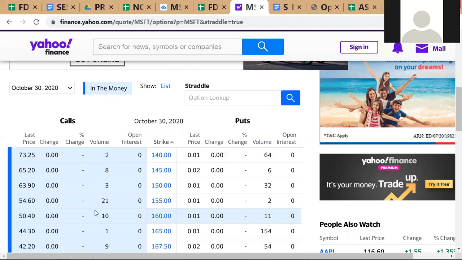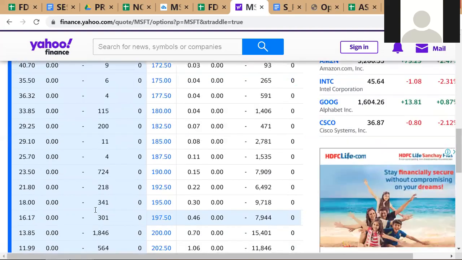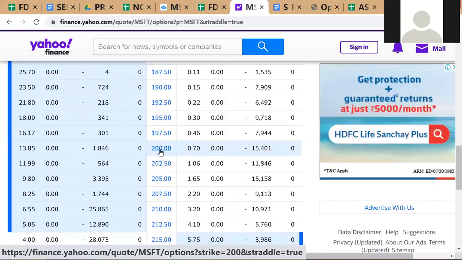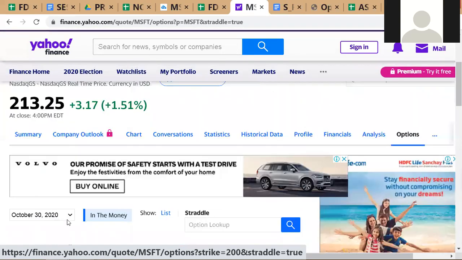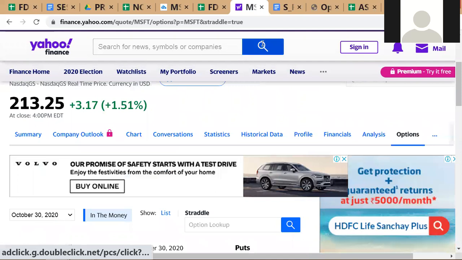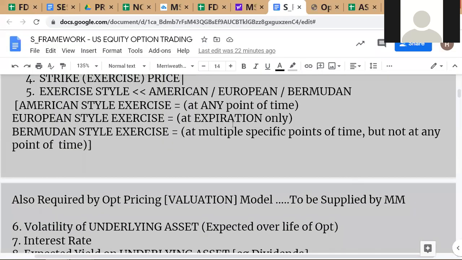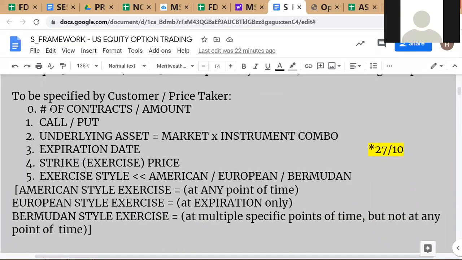Okay, so the way it works is like this. We take the 200 call as an example. I look at the expiration date of October 30th. So if you see now, we have locked in many of these aspects. Okay, what is the kind of contract? This number of contracts that will come to. Okay, as I said, this is why it's 0. So I have fixed this. I have focused on the call.